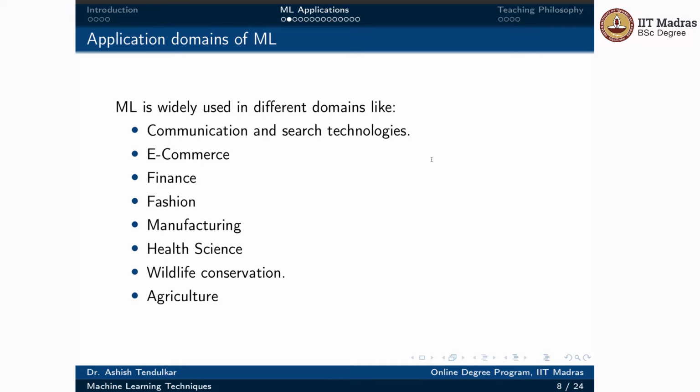Machine learning has been successfully used in a wide variety of domains like e-commerce, banking and finance, manufacturing, health, science, agriculture, fashion, communication and search technologies. Besides these areas, there are many more areas that use machine learning to solve business problems. And there exist even more areas with great potential for ML applications. You will be pleasantly surprised to know that all of us use many machine learning powered applications in our daily life, with or without being aware of the underlying machine learning algorithms. I would like to introduce a few successful applications of machine learning that all of us use pretty often. Let's look at them one by one.